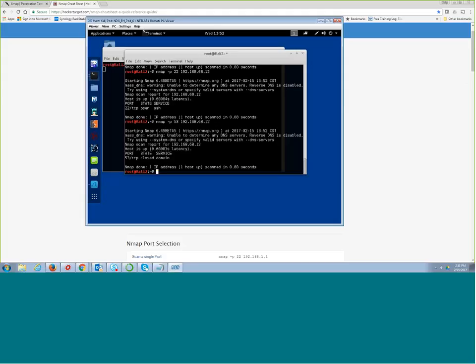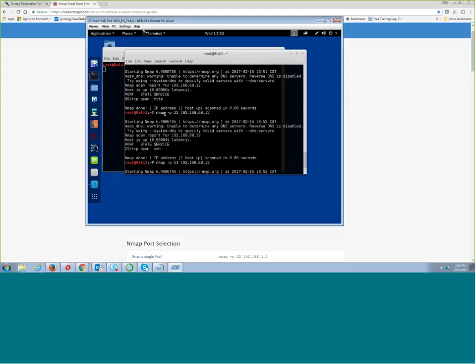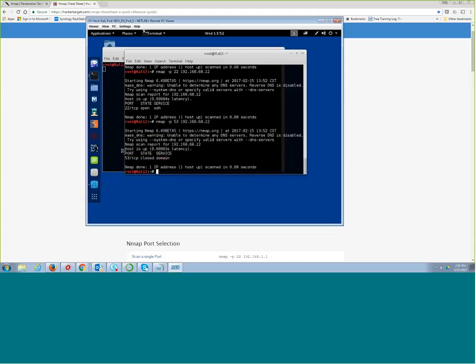Now be careful with this, because if you don't pay attention to what it comes back with, you can erroneously report that ports are open. This says state closed, so therefore TCP 53 is not open on this system. But the other two are open. That means they responded. Okay. Let's try one more. Let's try 443, which is HTTPS.